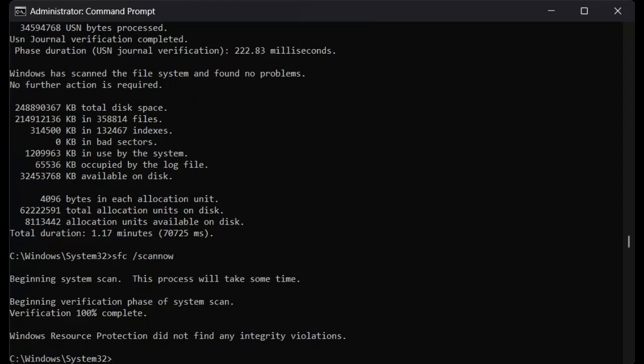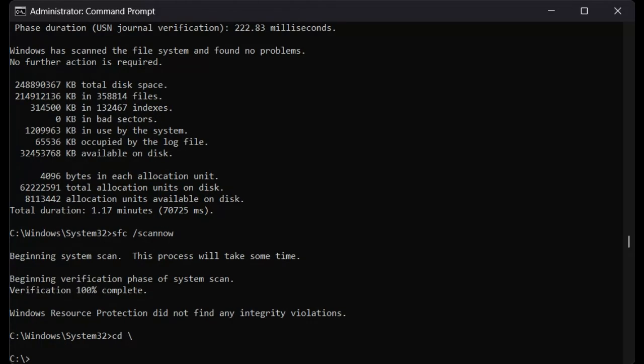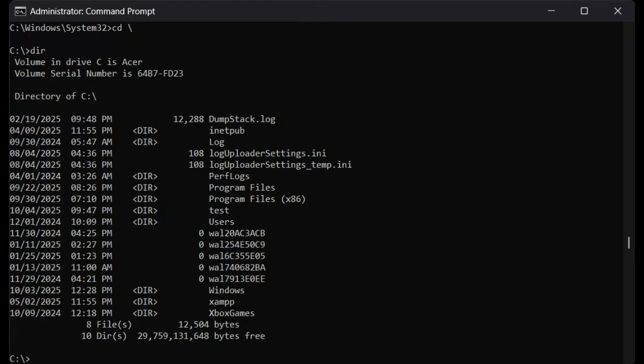Okay, so I covered that. Let's look at commands that let you work with files and folders directly from Command Prompt. They're very practical because they let you organize and manage files quickly. So let's get started. I want to go to my directory, so change directory, cd \, and now I'm in my directory. Check out the directory, see all files here.